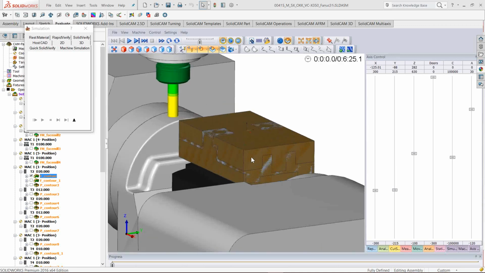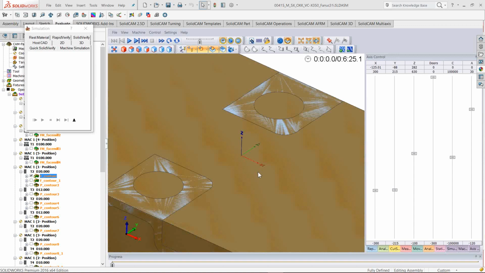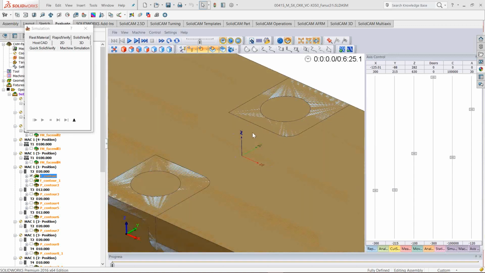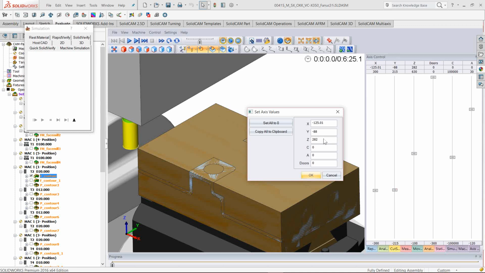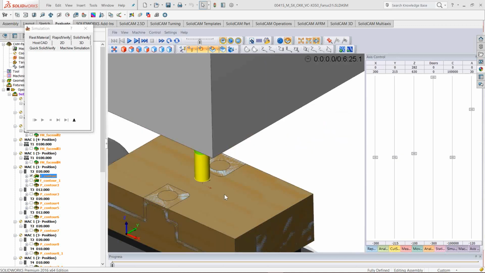As you can see here, if I zoom in, you can clearly see our coordinate system inside of SolidCAM, actually our Mach 1 position 1. Okay, and let me just jump into the x0, y0 position.